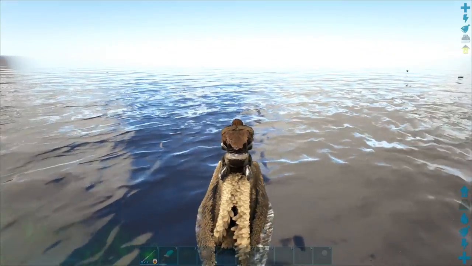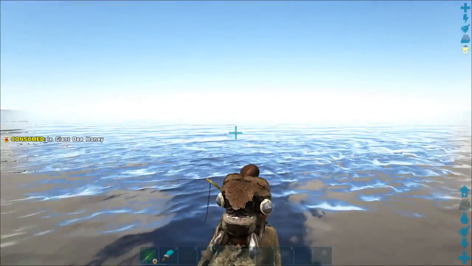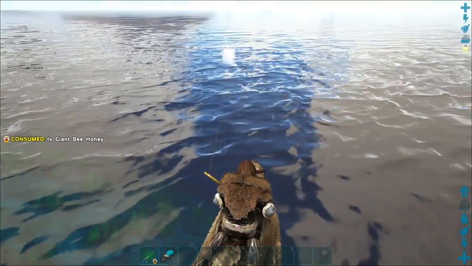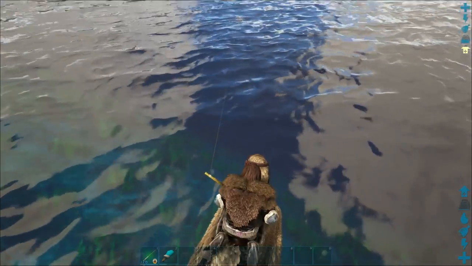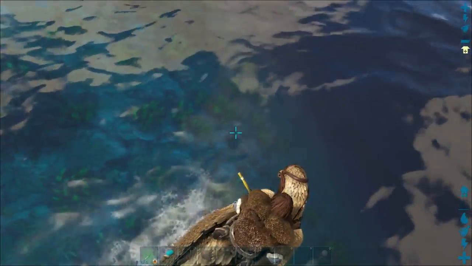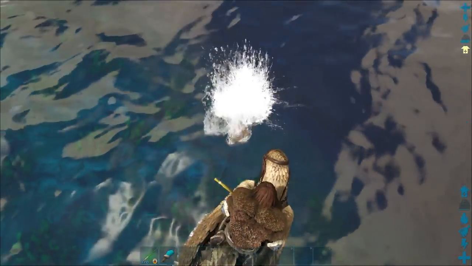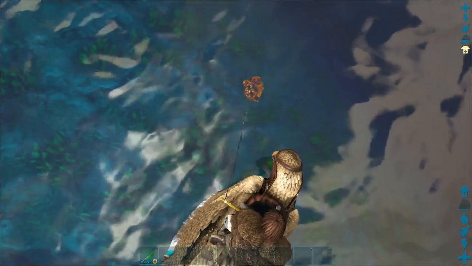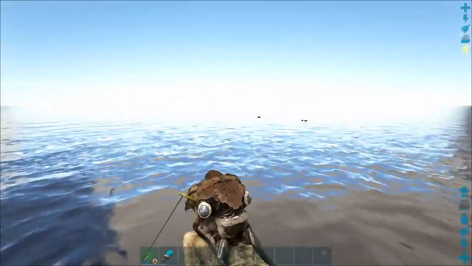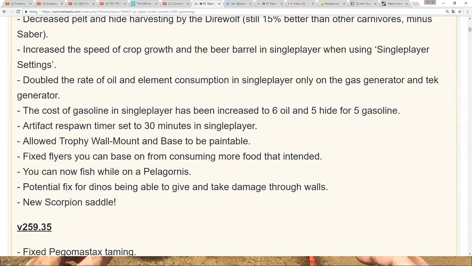And now, let's see. My fishing rod. Yes, I have it. Okay, now, how do we... Yes, there we go. Oh my god. A whole pot of honey is in the water now. Can we just go to it? Oh, then we lose it. Aww, that's so bad. Oh, there we go. A whole chunk of honey. But at least we can fish now on the Pelagornis. I think that is nice that they added this. Yes, cool.